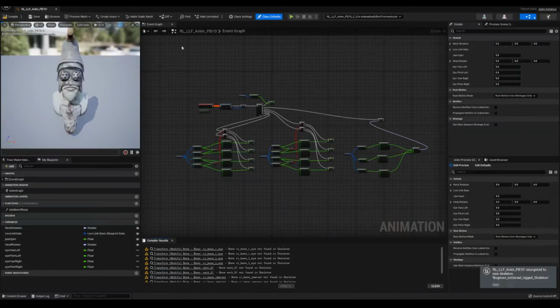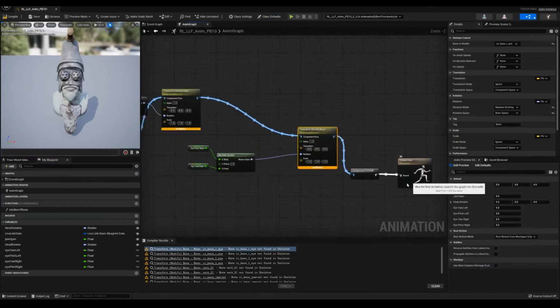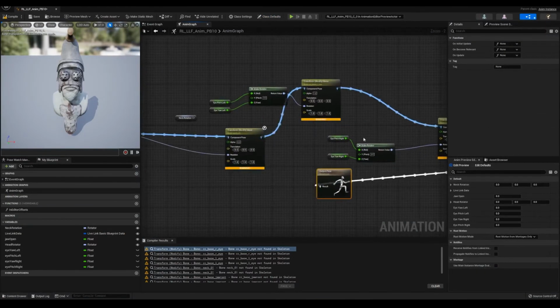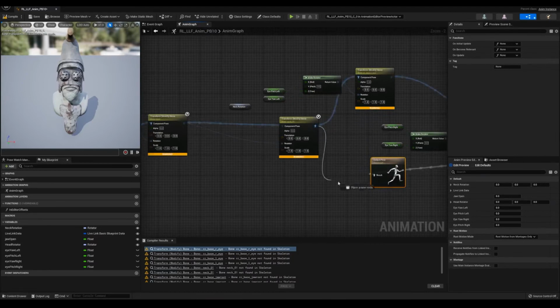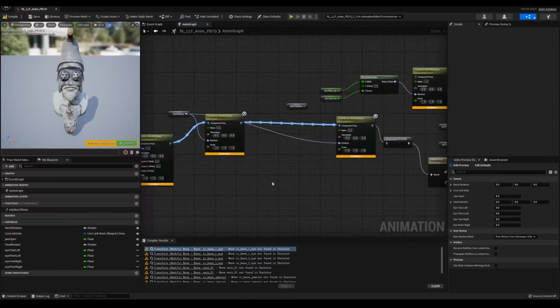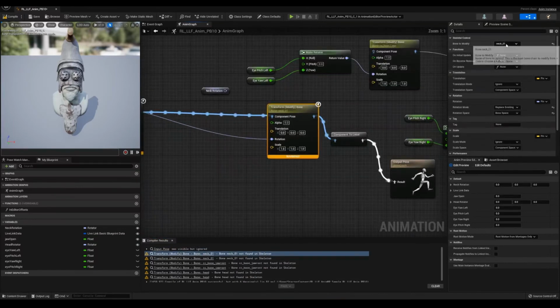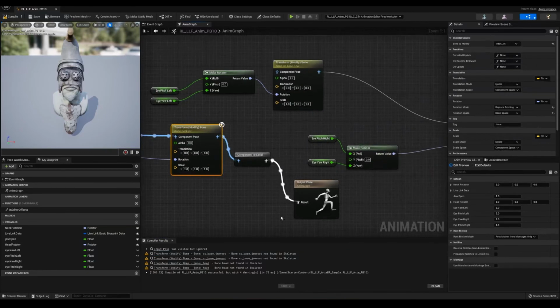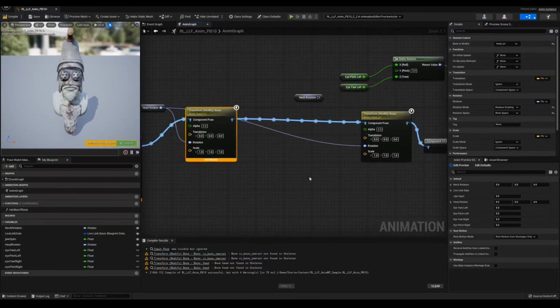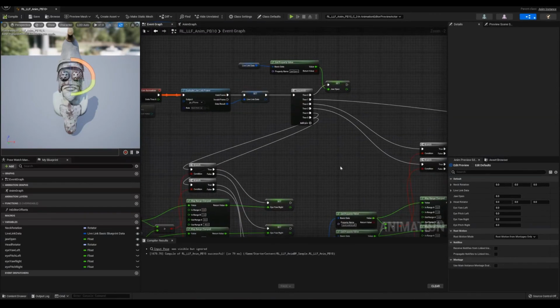And what you're doing is retargeting it. So you'll see you'll get a bunch of warnings down here. Because Bugman doesn't have any eyes or anything like this, I just excluded that from the blueprints entirely. You just plugged in the end there. And yeah, now I'm just going to go through and fix the remaining warnings, retargeting the joints to the ones that are available. I'll be giving links to all the resources I happen to come across. Everything's in the description.